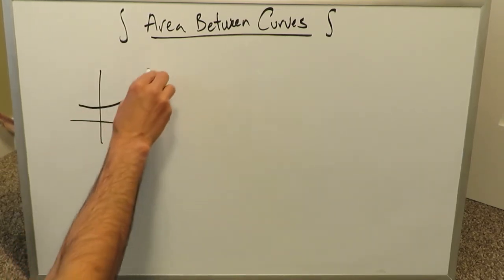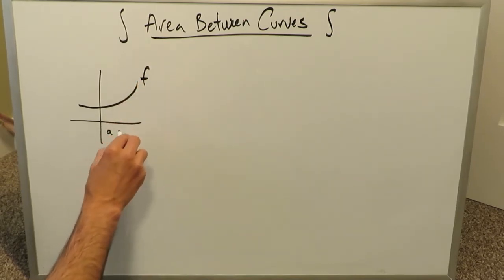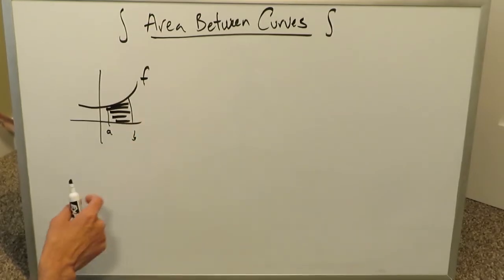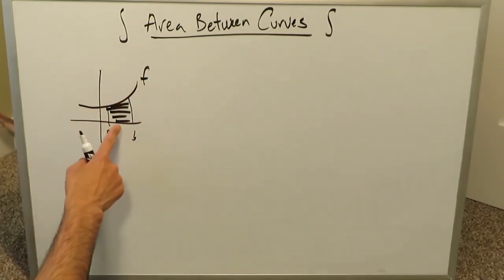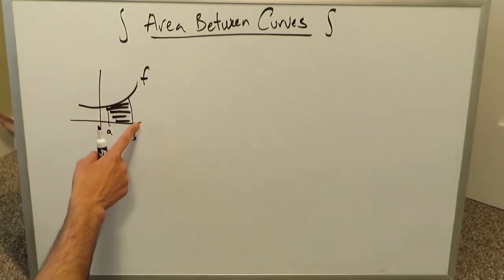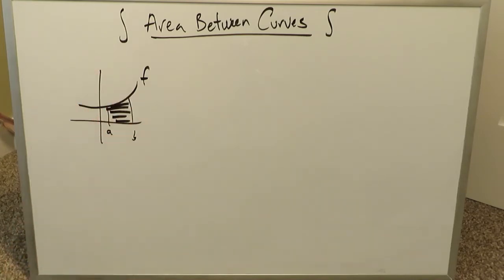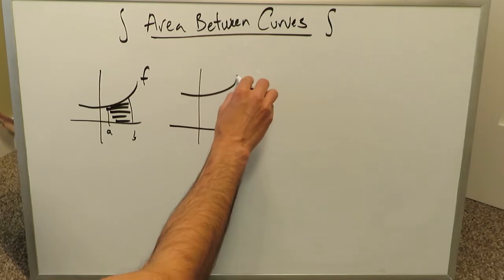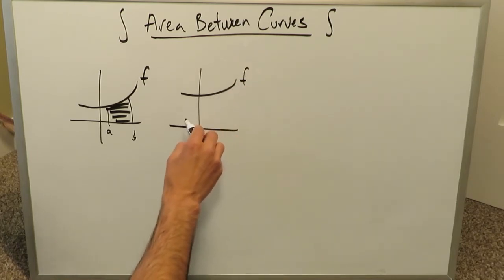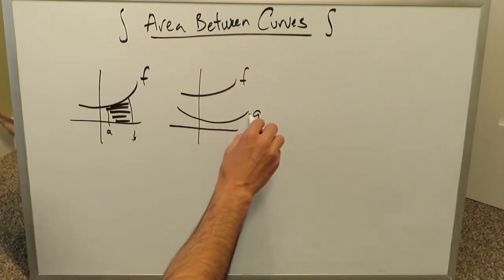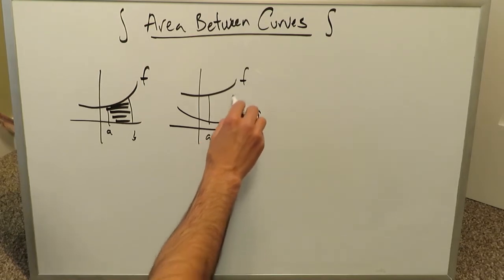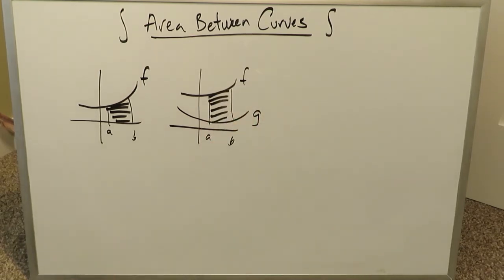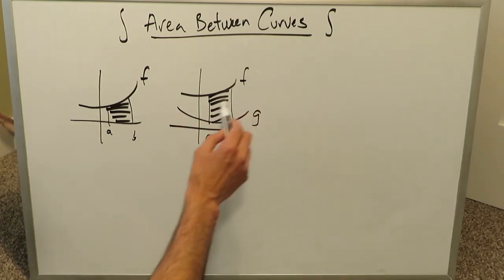Look at this right here. We have a function f over here. If you look at it from an interval a to b, we're looking here at an area below a curve. And with this function here, we're looking at everything with respect to some axis. It could have been x-axis, it could have been y-axis. Contrast this to this situation where we have a curve, let's just call that f, and we can have another curve and we'll call this g, and now you're looking again from a to b, you're looking here at an area between curves. So here there's a vast difference.